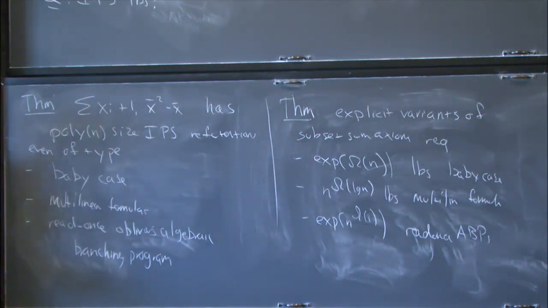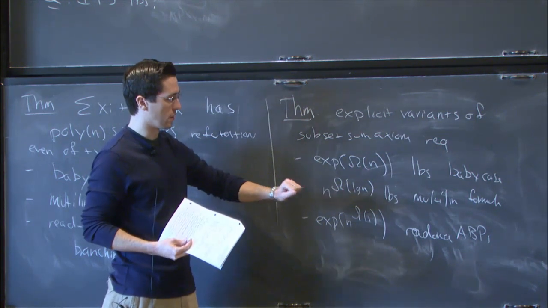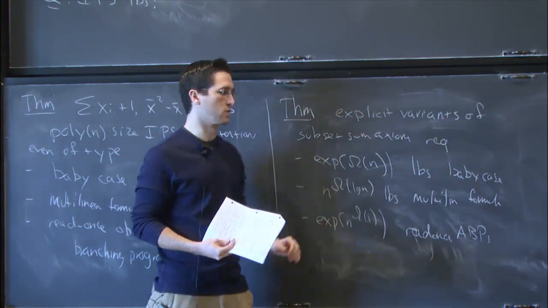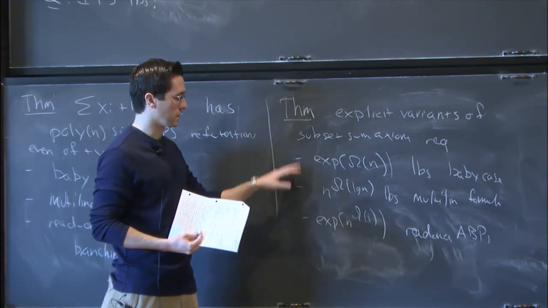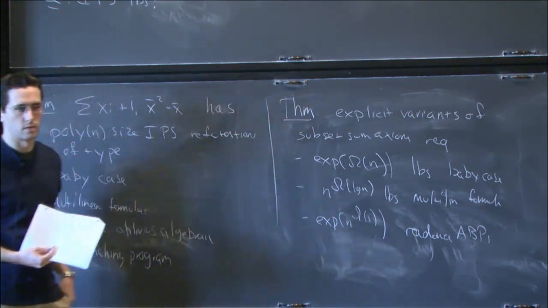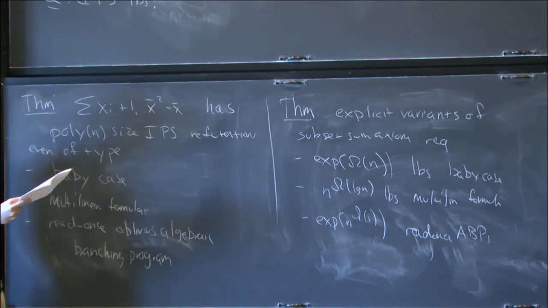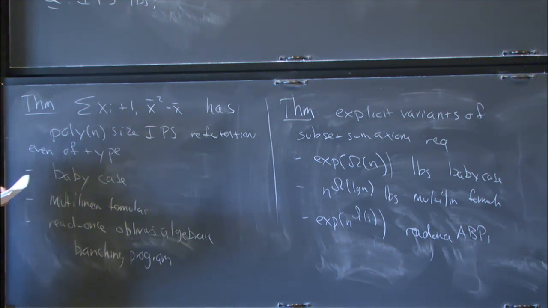So n to log n is the best known lower bound for multilinear formulas as a computational model, so we don't really expect to get better proof lower bounds. But these others are basically matching what we know in terms of the upper bounds. And so I think Avishai, this is basically addressing your separation question, right? Because this requires large degree and sparsity, but has a small circuit.